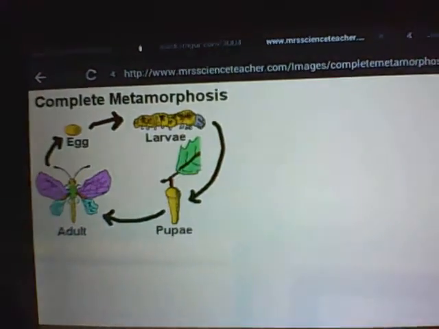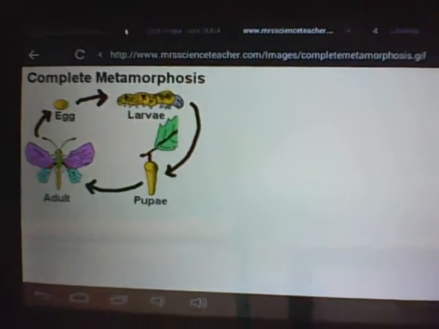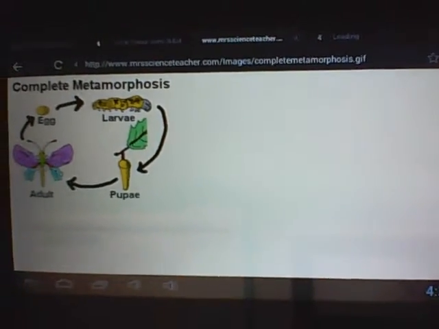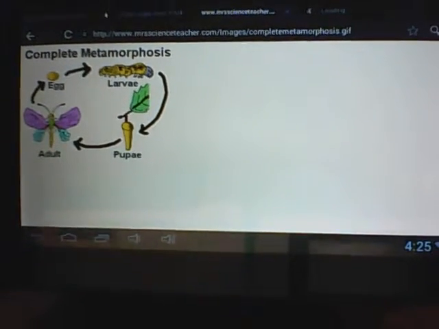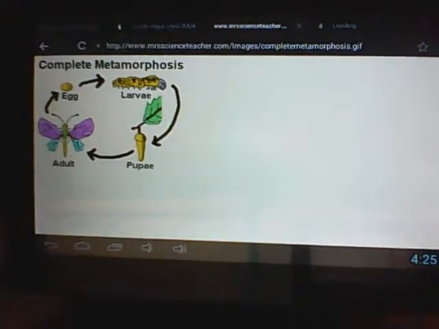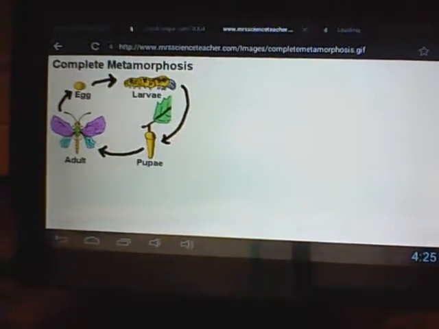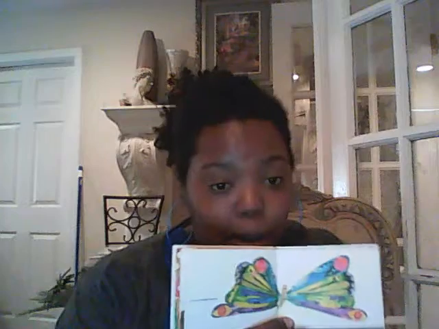And I'm going to bring the other picture back up for a second. It's actually a different picture. Same process, metamorphosis. Here we see our caterpillar starts off as an egg, so there's another step, the very beginning step. And then it becomes a larvae, pupae, or our cocoon stage, and then it becomes an adult butterfly. So our very hungry caterpillar was going through metamorphosis to become a very beautiful butterfly.